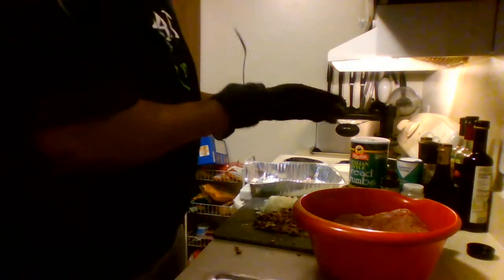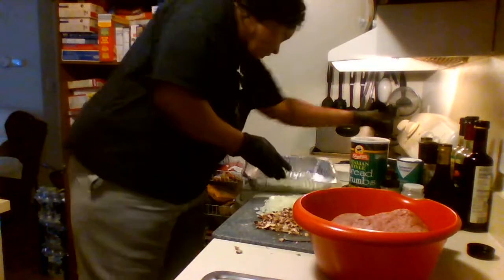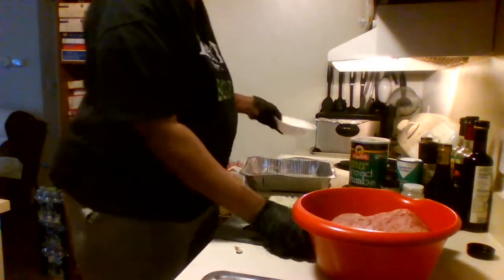Of course, I'm back, and today we're going to be making some meatloaf. I already have the oven on, preheating at 375.